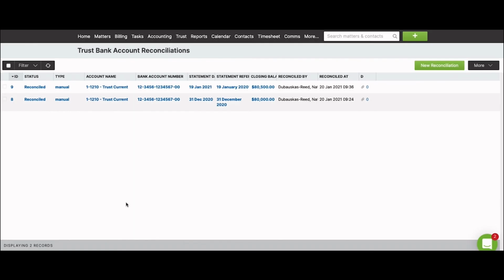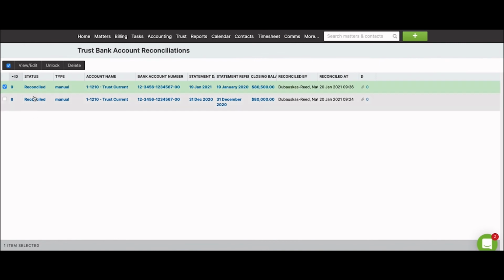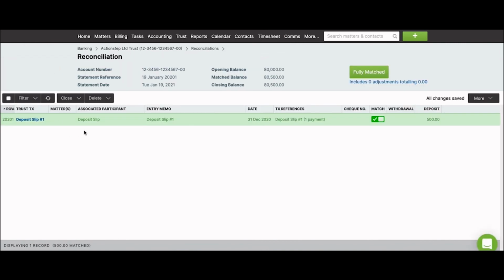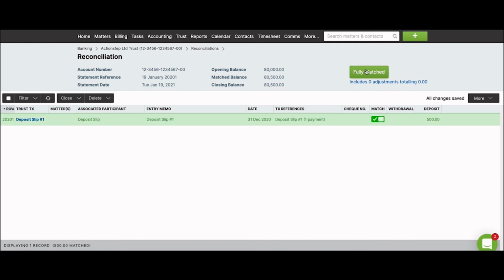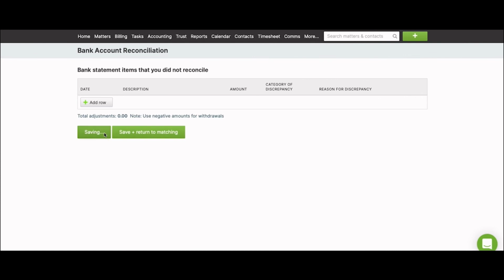I'm now going to go through how we unlock and how we delete reconciliations. So if there was a transaction in this reconciliation that I want to amend, and it's the latest one, I can unlock it, and I can then unmatch it. By unmatching that transaction, it's not part of the reconciliation anymore, so I can go and edit it. When I have done that, I can come back in, match it back up, and complete the reconciliation again.